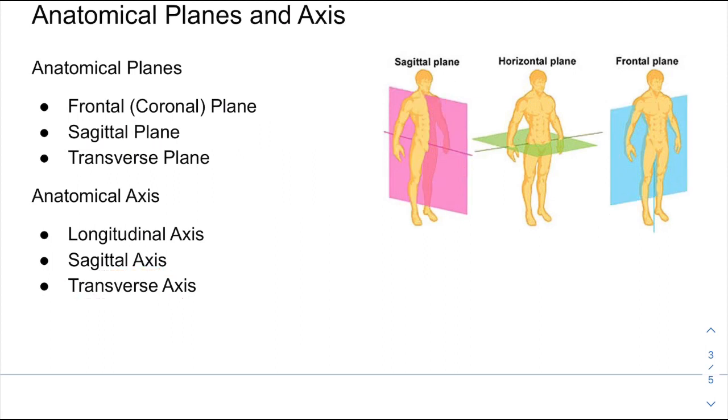Finally, we have the horizontal plane, and that's this one right here. And we know that this plane moves along the longitudinal axis. This is the longitudinal axis right here. And so this plane can go up and it can go down, moving along the longitudinal axis. So you can have a cut that goes around here on the stomach, but it can also go up here, up to the chest, up to the head, and it will still be the horizontal plane. It's just at different points along the longitudinal axis.